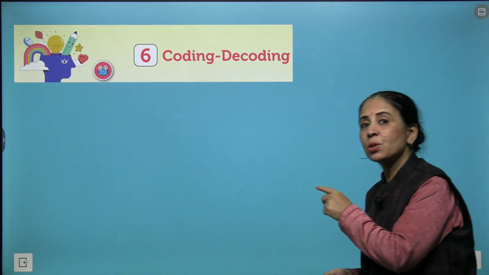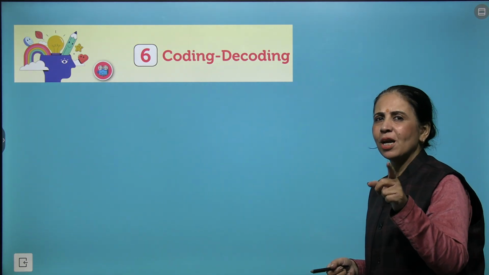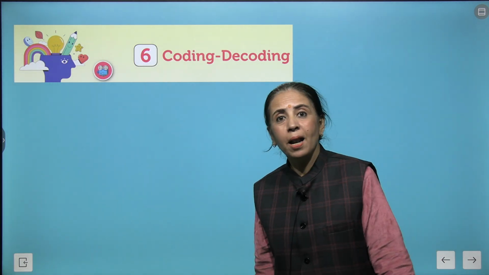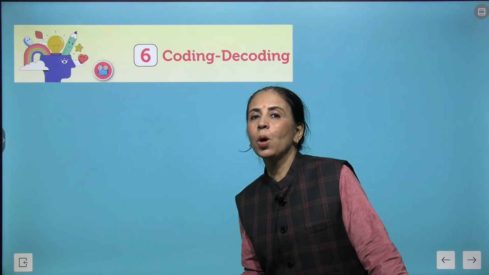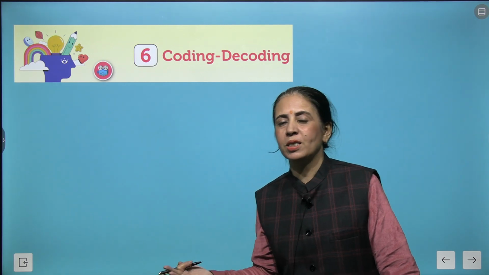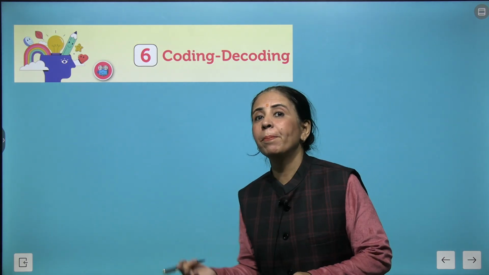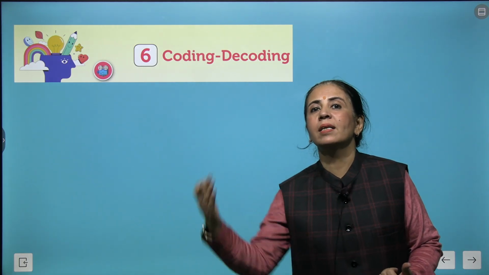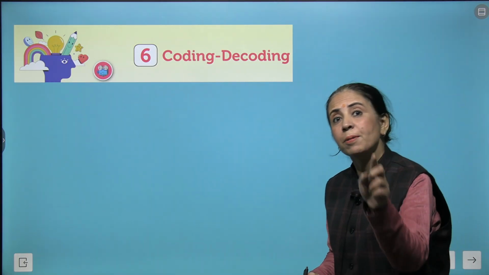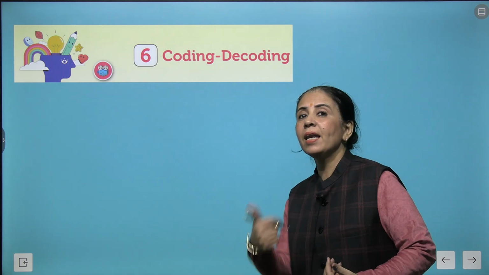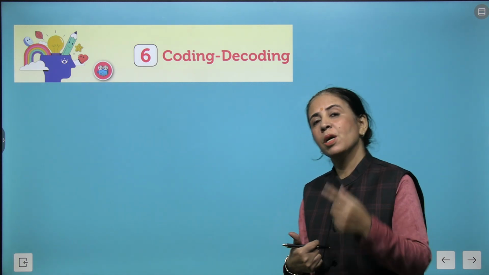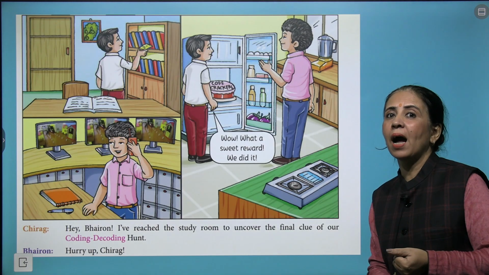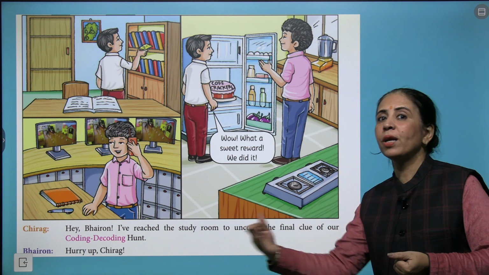Chapter number 6 today, that's coding decoding. Can you tell me why we study coding decoding? Yes, it helps us to develop secure cryptographic codes, and it even helps in data science and helps you to understand the concept and logic. It helps programmers to design effective algorithms. So, are you ready to learn the logic that runs and understand the concept of coding decoding?